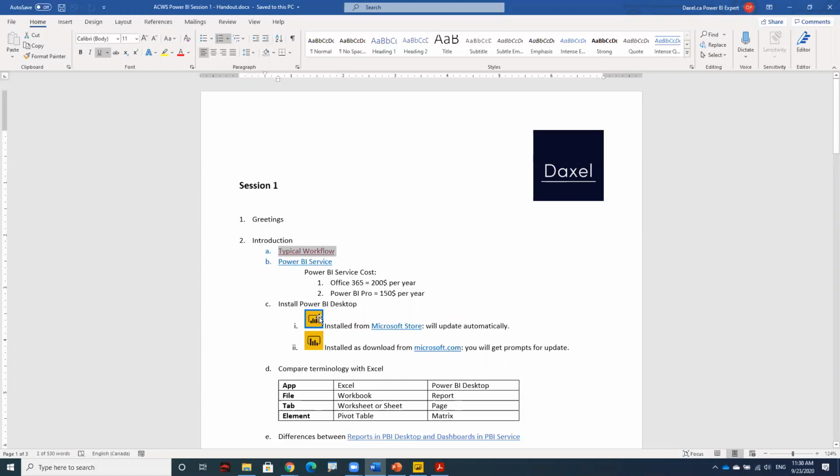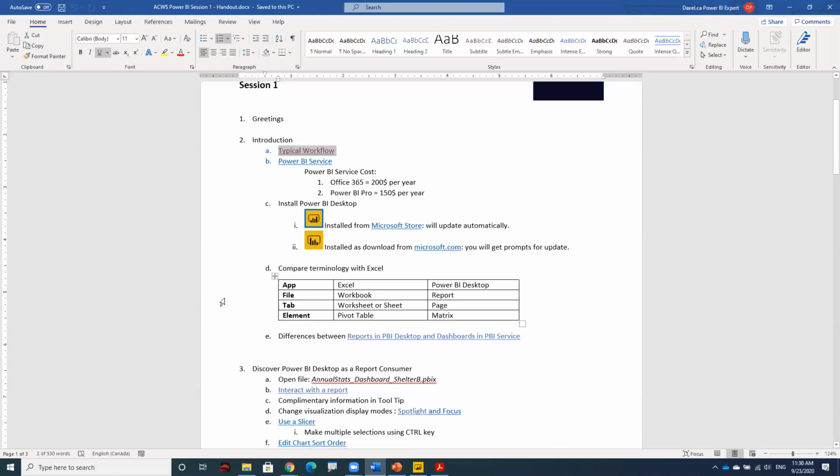The distinction is that when you get the first one from the Microsoft Store, you'll always have the latest version of Power BI. There are upgrades every month, with new functionalities released, and your version is going to get updated automatically. If you get the other one, you'll get a prompt saying maybe you want to update to a newer version. That's the only difference.